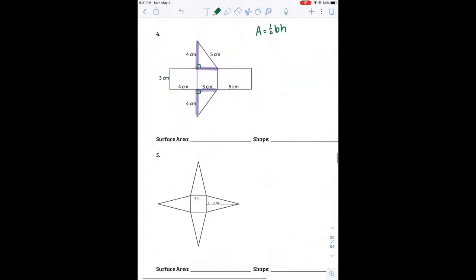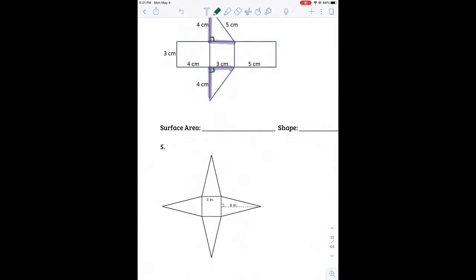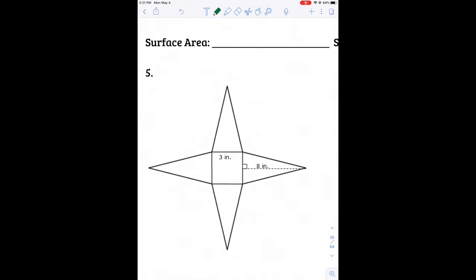All right, so I'm going to leave you to that one. And then on number 5, they don't really give you a lot of information, so I want to help you interpret this one before you get started. So write in these clues as I give them to you. First of all, we have this shape in the middle, and they only tell you what one of the sides are. When they do that, sometimes they want you to assume it's a square. So I'm going to go ahead and label all of these sides 3. That's going to help you.